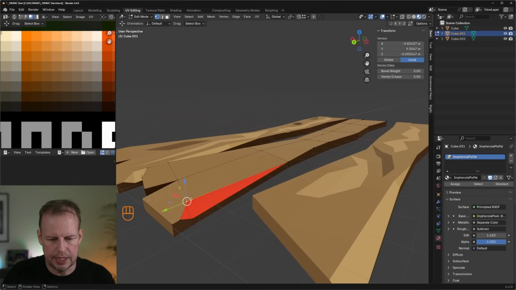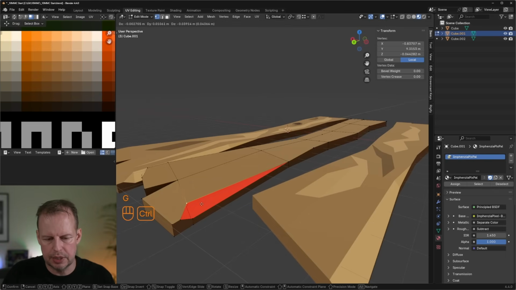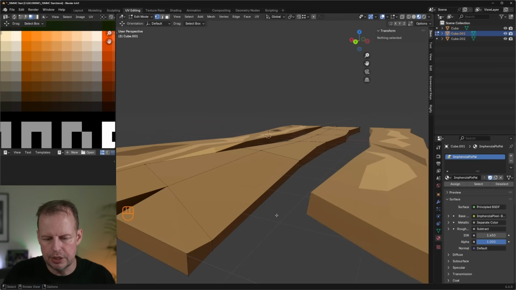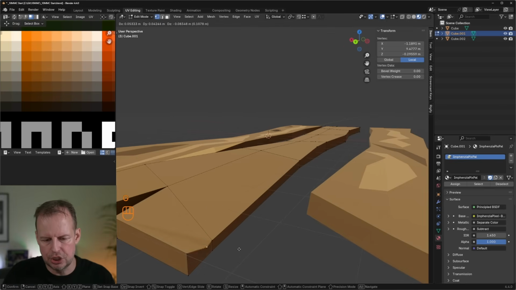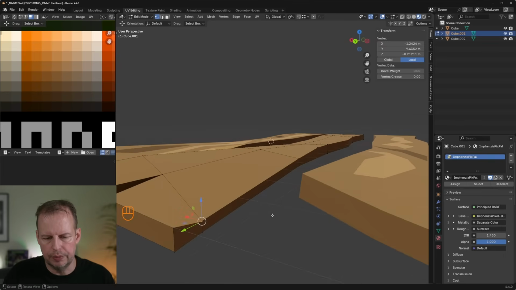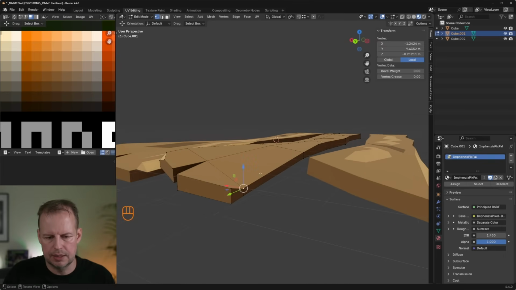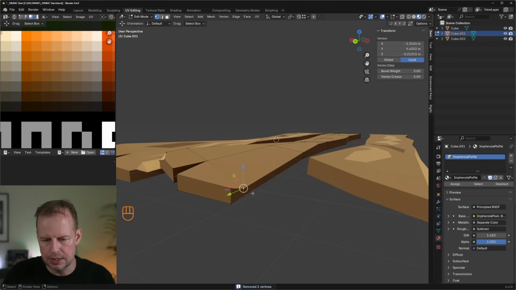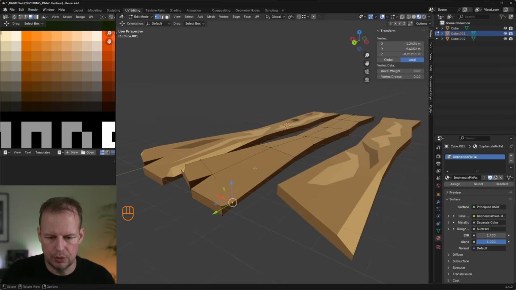So if I do this one again, G, move it, hold the control key, snap it to there, maybe I'll even do this one, G to move it. Now I've got 3 verts in the same place. And usually you can test this by clicking on a vert and pressing G. If it looks like this, then usually it's because you've got duplicate verts there. So to fix it, you can either select just this region, or you press A, I usually do A, and press M to merge it by distance. And now it says it removed 2 vertices, so it's just that one vert. Very handy.